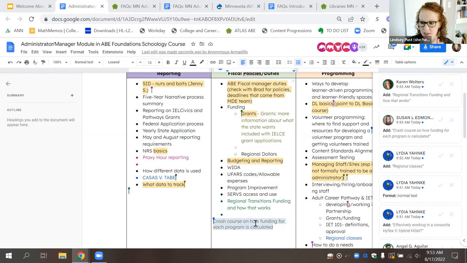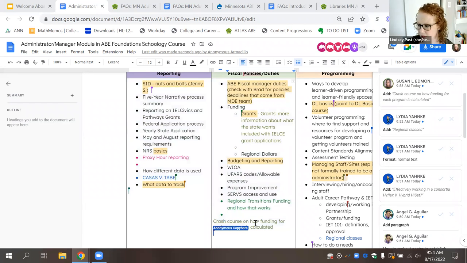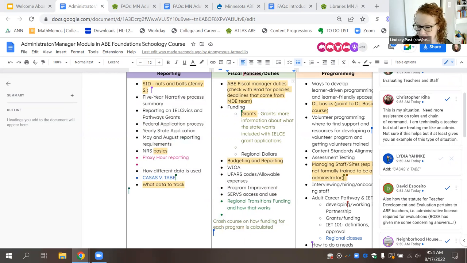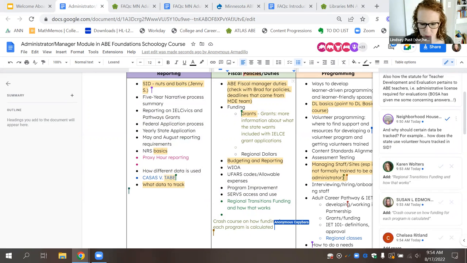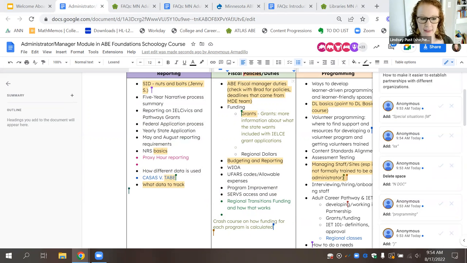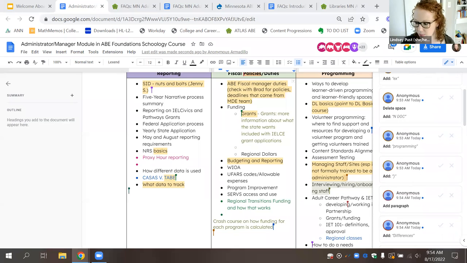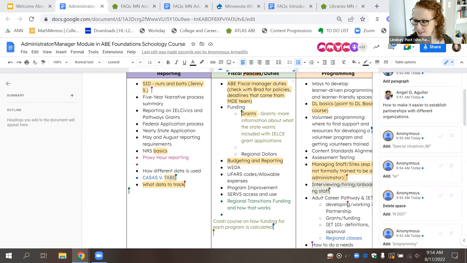If there are other comments you think of after leaving here, again, this document is linked in the PowerPoint slides. So you can always come back and add something. Otherwise, wrap up whatever comment you're on, and then we will go back to Zoom. I have another resource that I want to be sure to share with you before we end. These 45 minutes go fast.